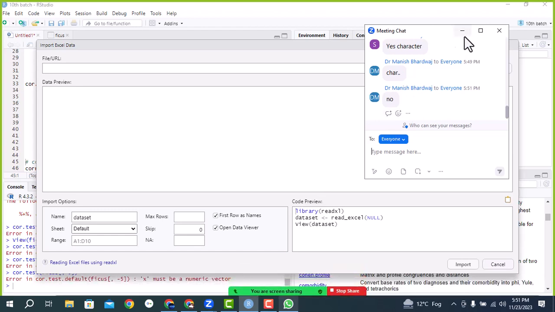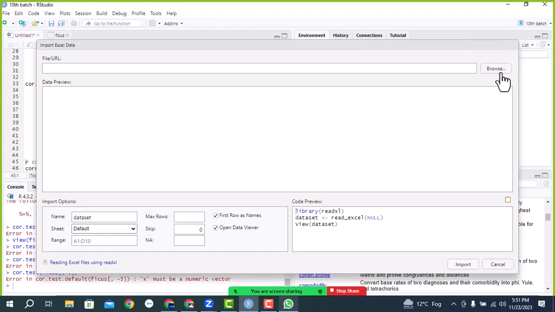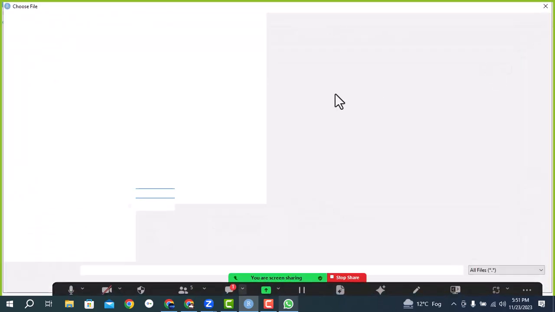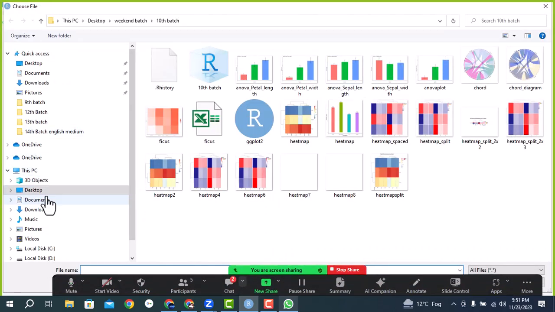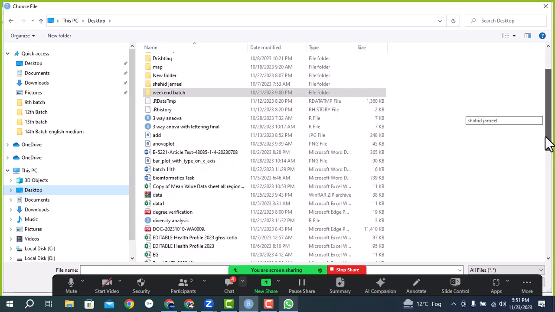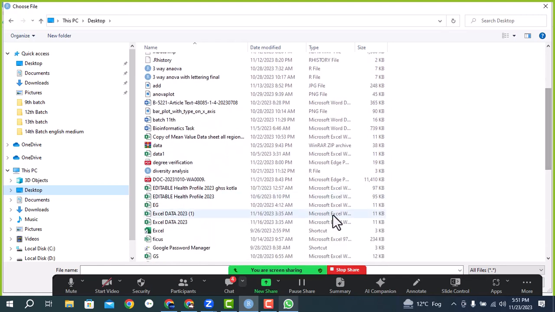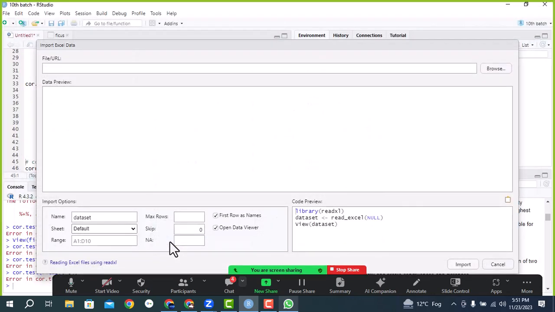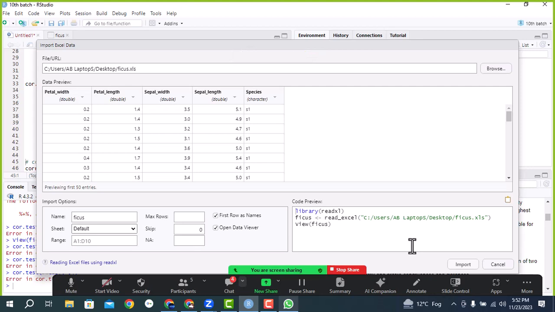It's working. So I import this Excel file again. Select ficus, and run this.